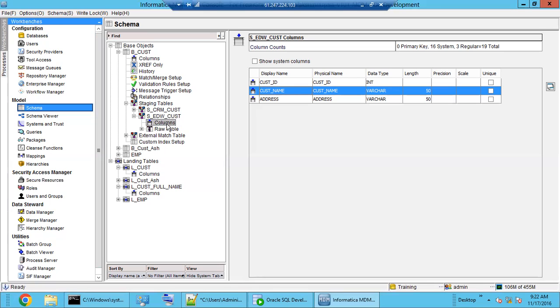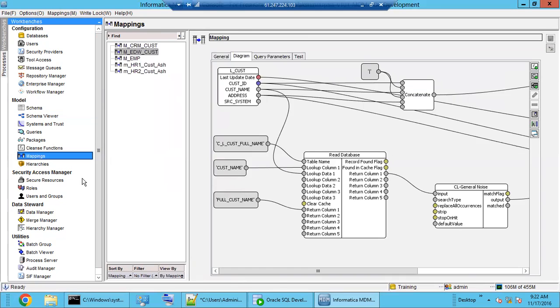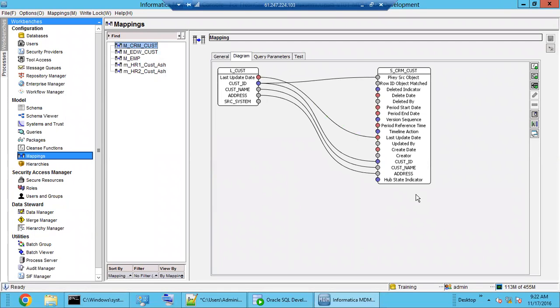That also you can do, but it will unnecessarily impact our performance. Suppose we have 50 columns added, but we are only getting data for 20 columns. The other columns you will either not map because you are not getting them from source, so by default it will populate as a null value, or you don't add those columns in the stage table. There is no need to add them. By default, that column will be marked as a null value in the base object table. So both options are there, but for better system performance, we don't add the columns which are not coming from the respective source.